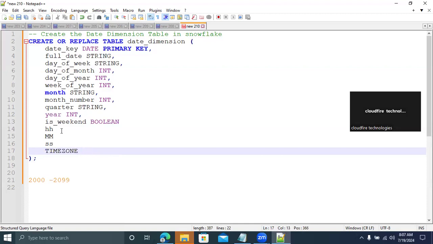Okay, these are the attributes. You have to do it by creating a proc, because you guys are good in stored procedures. Create some procs, and then the proc should trigger every second, and then it has to insert the record. This is how the date dimension table contains the data. It contains the date, hours, minutes, seconds, time zones. Whenever you want to refer to this data, you can refer to this lookup table, and then you can do all kinds of factorial measurements. Okay, I'm going to close the session right now.